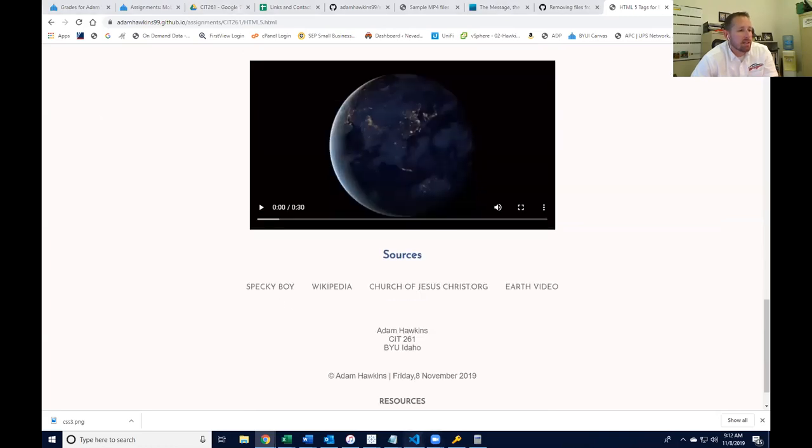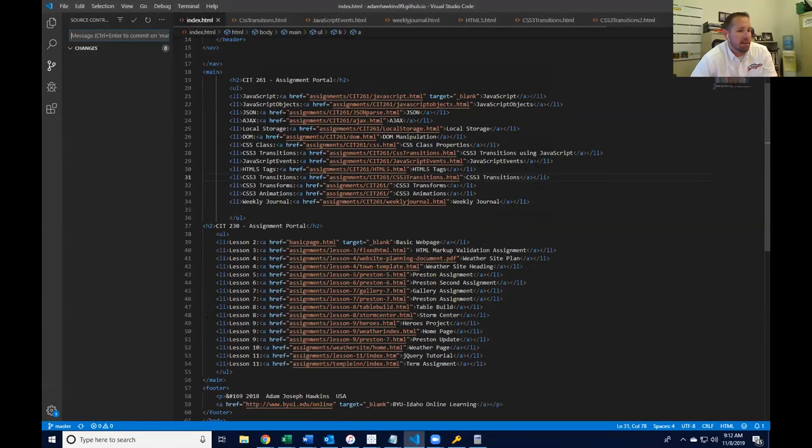When I tried to push that, I got an error saying I couldn't push it because it was too large, and it literally just gets stuck in a loop. So I had to go into my NetBeans source code and figure out how to delete the push. It took me like an hour and a half to fix. So whatever you do, when you upload a video file, make it small. Otherwise, you'll have a headache like me.